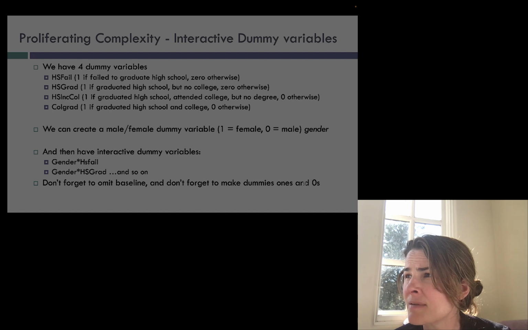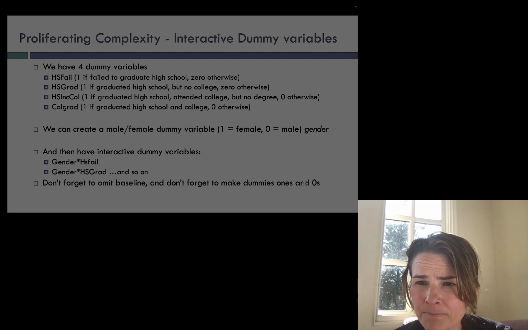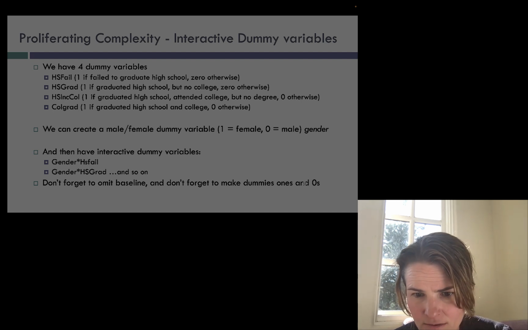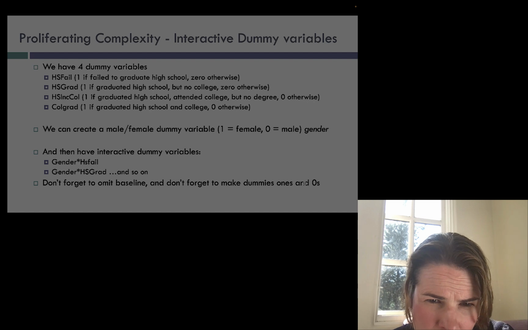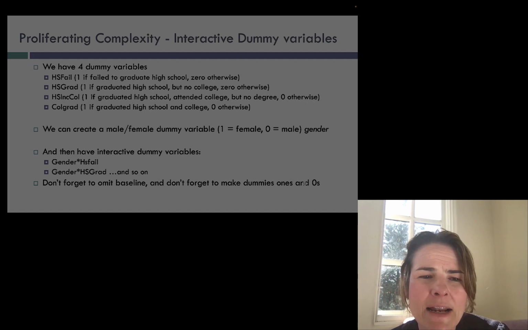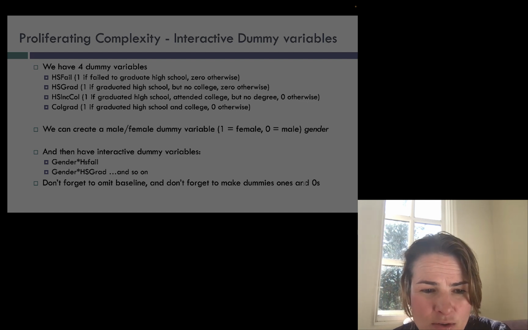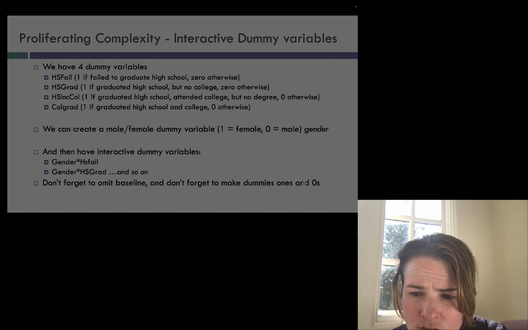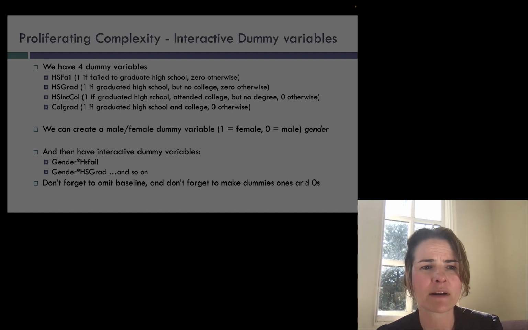Or we might want to ask about race in college. Does going to college for Hispanics have a different impact than, ethnicity, than white and going to college, right? So we might ask those kinds of questions, and interacting those dummy variables helps us do it. Just make sure you go through your list if you're going to use that model, and make sure you tag the ones and zeros correctly.